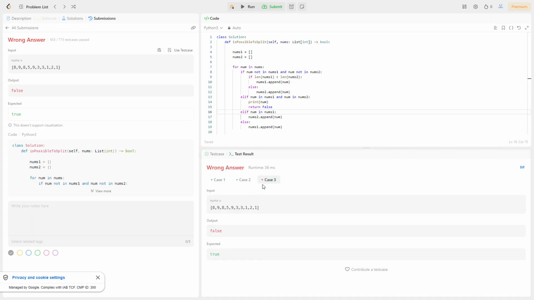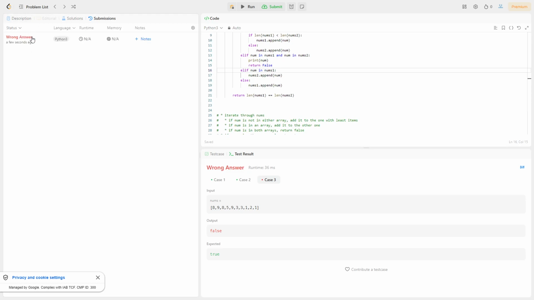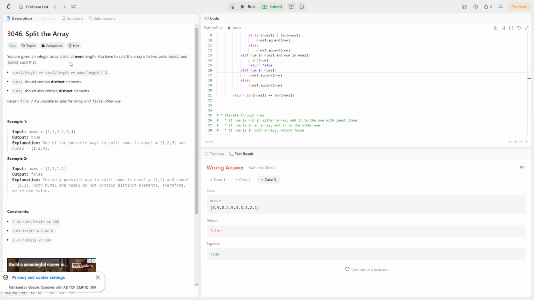We get false but expected true. Nums1 length should equal nums2 length.